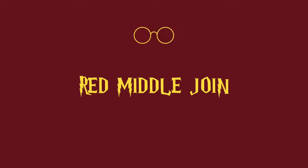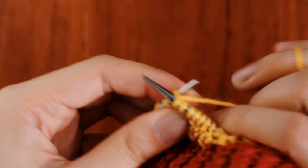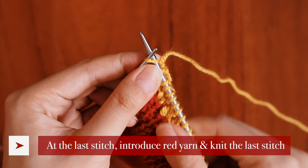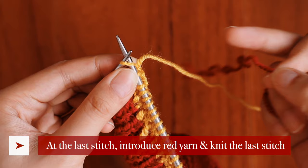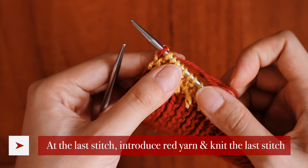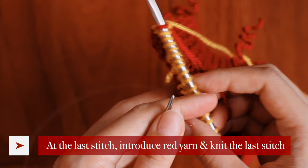All right, so I'm just gonna work to my last stitch, and here we go. There we go. All right, so here's my last stitch, and I'm just going to use my right needle to push into the stitch on my left needle, and that would be a knit stitch. And I'm gonna get out my red yarn and leave like a 5 or 6 inch tail, and I'm just going to loop it onto my left needle, just like this, all right? And I'm gonna pull that through. And there we go. So now my red yarn is attached to the last stitch, and I'm going to turn my work over.